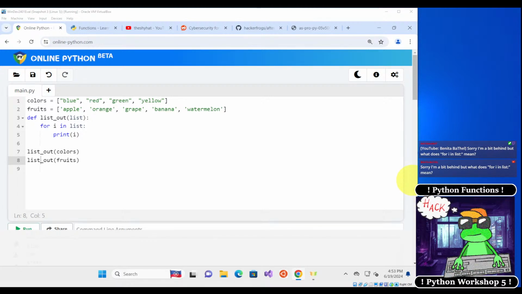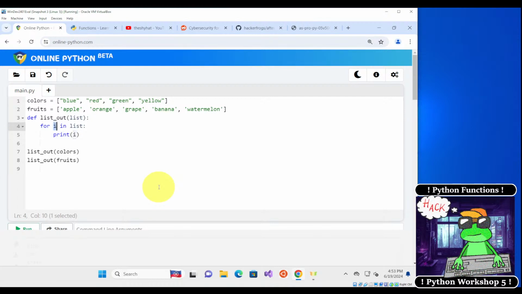So Benita Bethel says, sorry, what does for i in list mean? Okay, so we're talking about line 4 here, for i in list. So we're talking about the for loop, and whenever we have a for loop, we usually have to iterate through some sort of container object. In this case, the container object is the list, and i is a local variable.